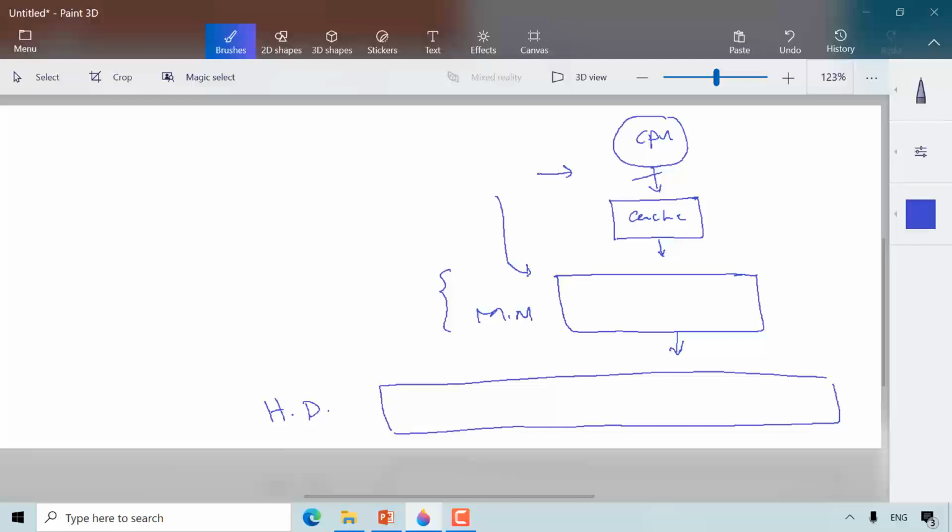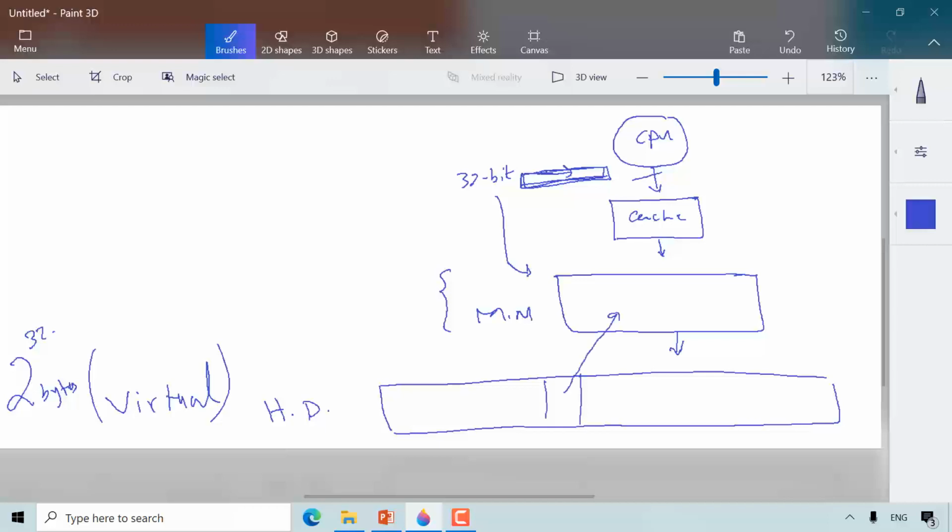We would like the programmer to think of a virtual memory. If we, for example, have a 32-bit address, we would like the programmer to think that we have 2 to the 32 bytes in this virtual memory, but physically we could be implementing much less than that in the physical memory. So the programmer always thinks of the virtual memory and writes addresses for that virtual memory. And in the physical memory, we will have to work our way to copy certain sections from the virtual memory, exactly the way we have done by copying certain blocks from the main memory to the cache. But now the problem becomes larger in size.